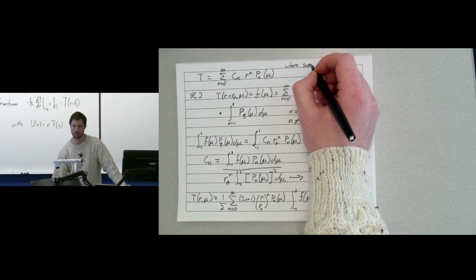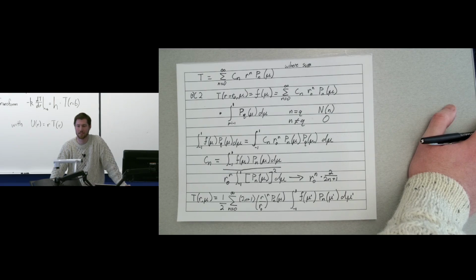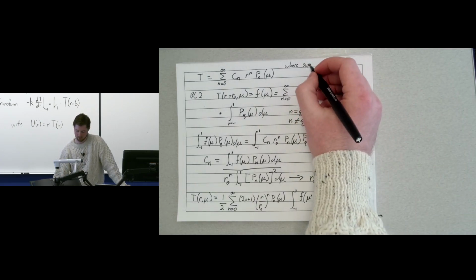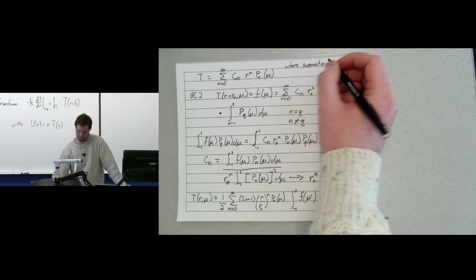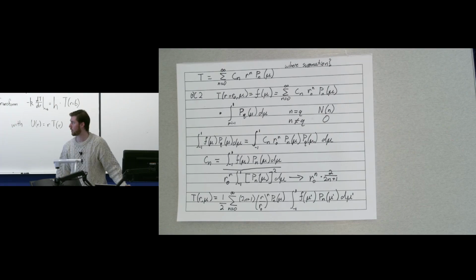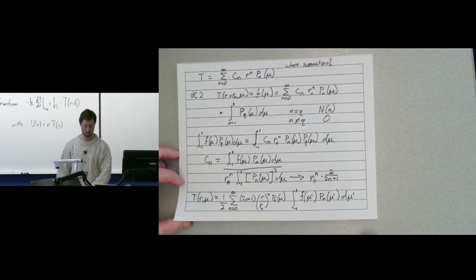It's because of the periodicity. Yes, 0 and 2 pi are the same thing, and so those are the same boundary conditions. I think that is correct, but you might want to check. I'll make a note and I'll send a Canvas announcement out later. Double check. All right, so everybody good with this problem?